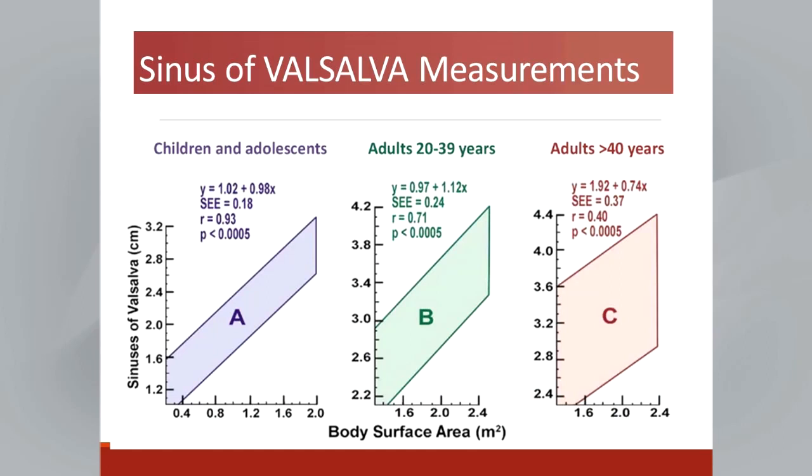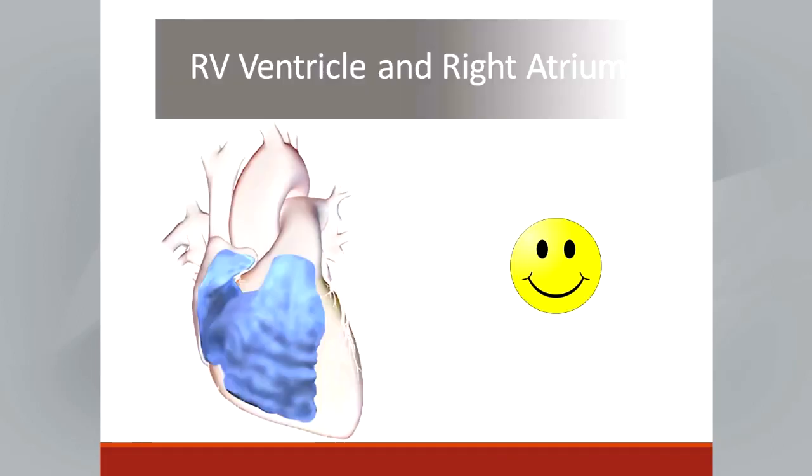Sinus of Valsalva usually does not change when you have hypertension. Only the region distal to the sinotubular junction appears to remodel. And these sinus of Valsalva measurements change according to age and according to body surface area. So we are recommending the use of these normative graphs in order to obtain normal values. In the document, we also provide cutoff values for the sinus of Valsalva.